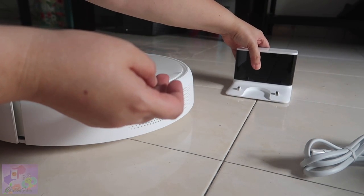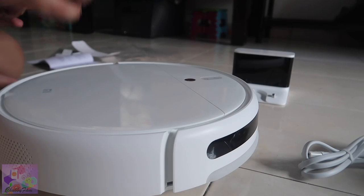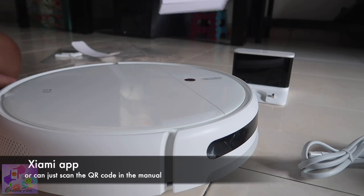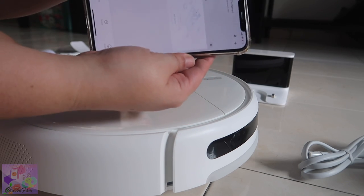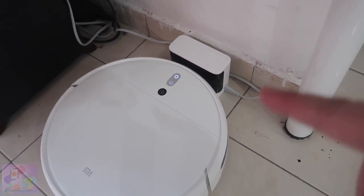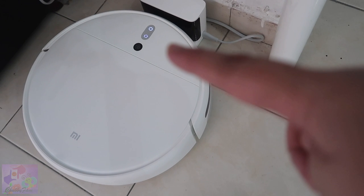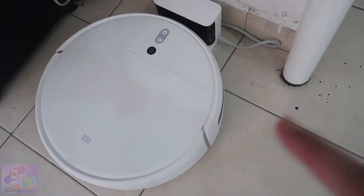So here's the charging dock, and this is my big Xiaomi. I've already downloaded the apps. You just scan it in the instruction manual. So meron siya dito. And then next is add device. So here's our Xiaomi. We have already attached it to the charging dock. Ito yung charging dock, and it's already charging. It says dapat full bath siya before we use for cleaning.